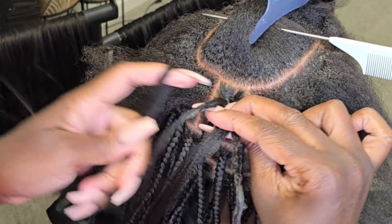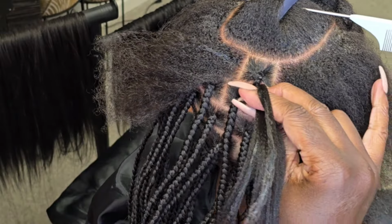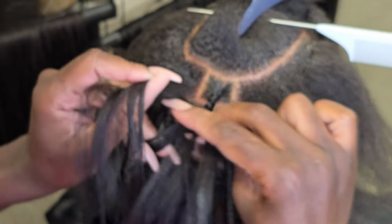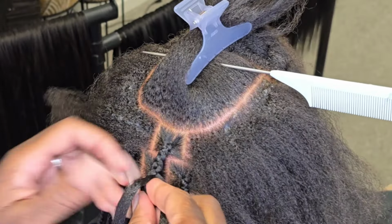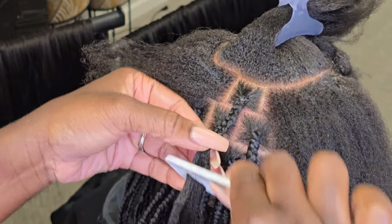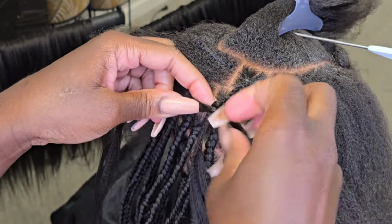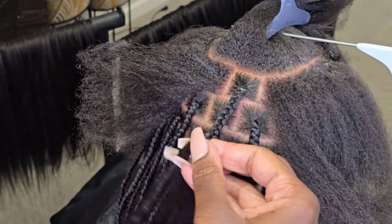Now, don't forget that I like to make sure that each braid is falling in between the braid under it. So moms, when you're braiding your daughter's hair, make sure you start parting towards the middle first and then work your way to the outer ends of the sections of hair. That way you can make sure your braids are lying directly in between the ones under it, because that's how you create fullness without adding too much braiding hair and without adding too many braids.